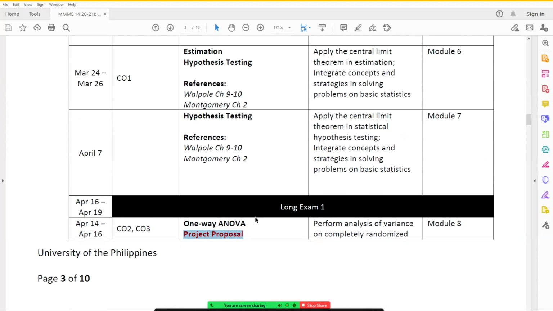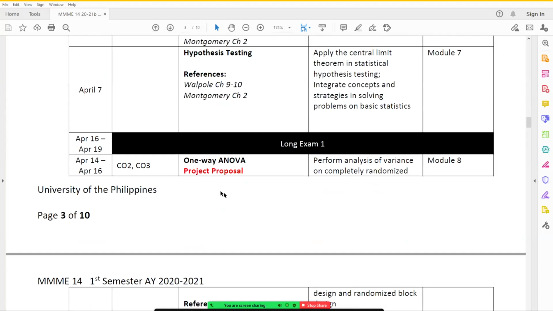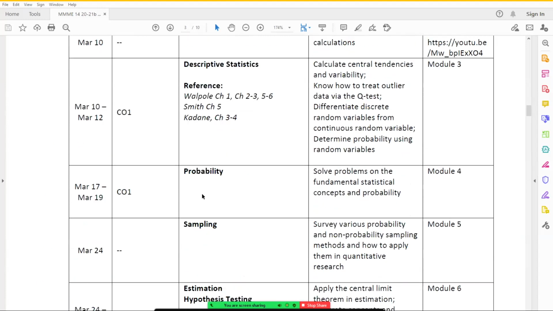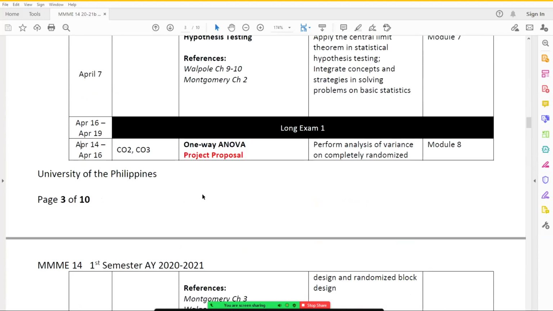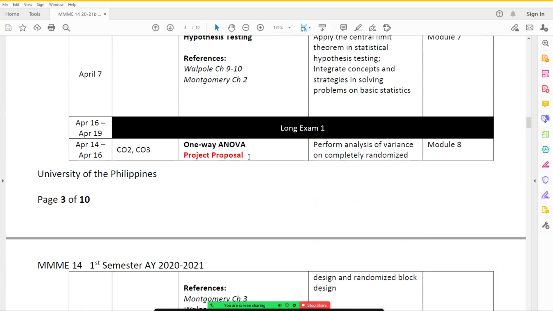Okay. Sige. I think we can move this, no? Kasi hindi naman necessary na dito siya. Pero kahit lang, at the very least sa April 14, kahit wala kayong project proposal pero may list of topics na interested kayo, yun na lang muna hingin ko on April 14. Okay, kaya ba yun?